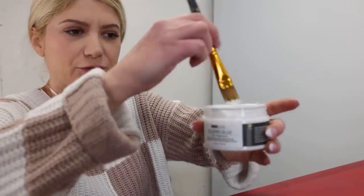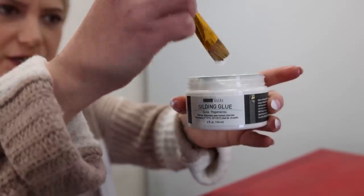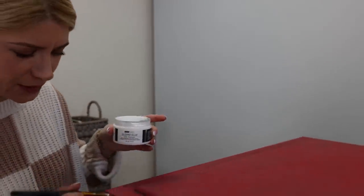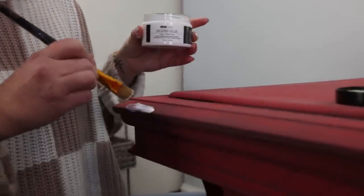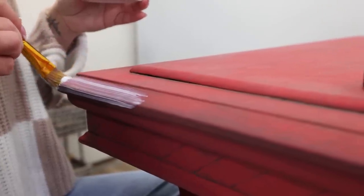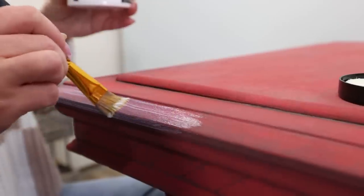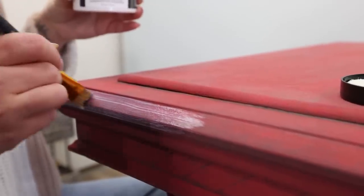The first thing you have to do is apply gold leaf glue, and it looks very milky now. So once it's dry, it will become transparent. When you're applying gold leaf glue, it's important to be precise and not be messy, because wherever you have gold leaf glue, that's where your leaf is going to stick.